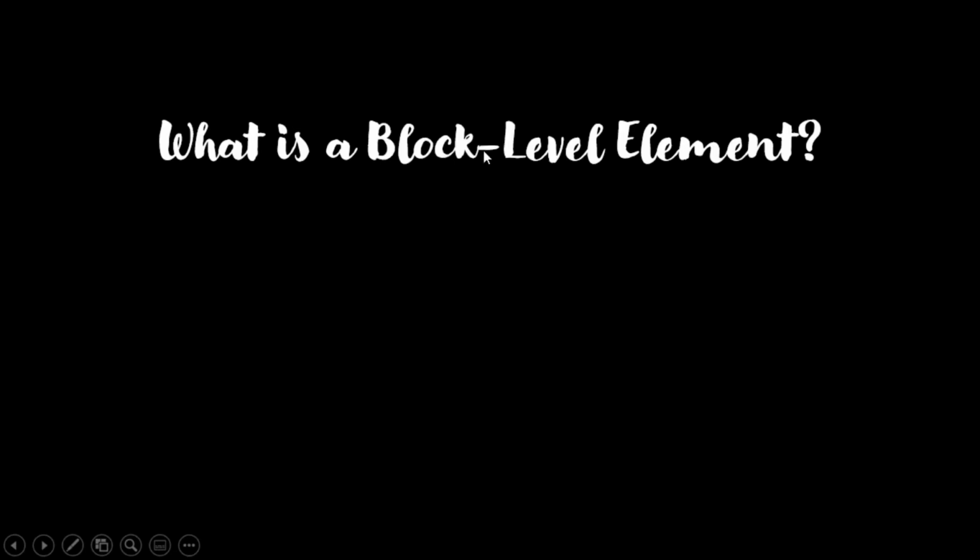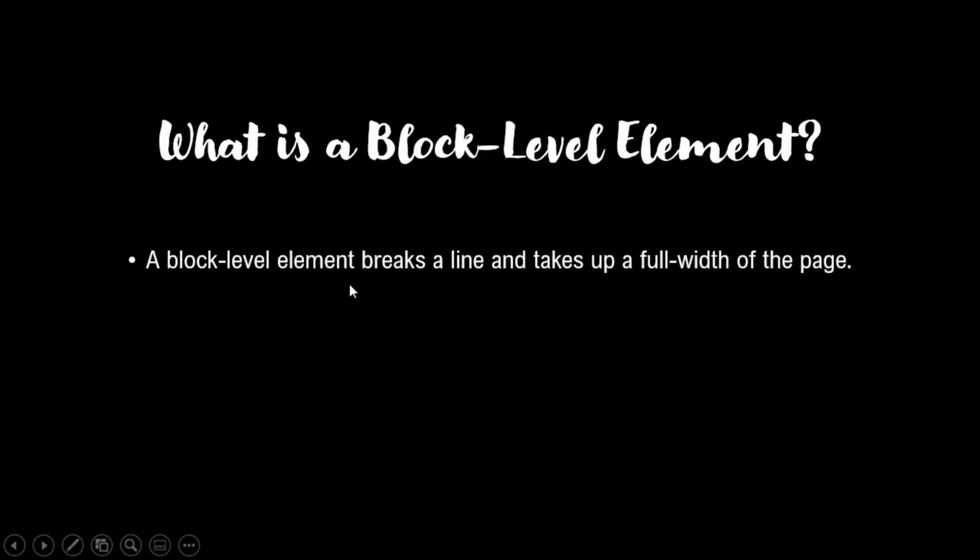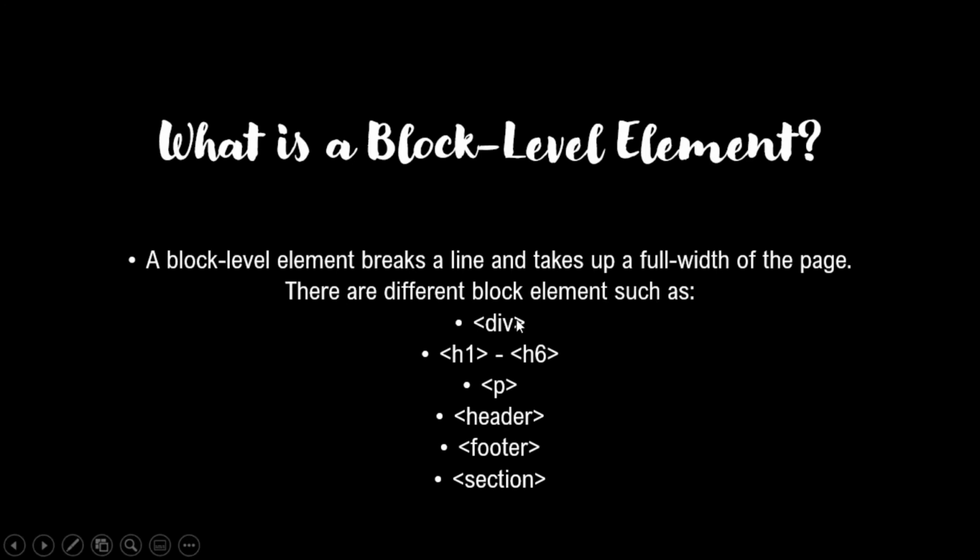What is a block level element? A block level element breaks a line and takes up a full width of the page. There are different block elements such as the div, the h1 to h6, the p, which is the paragraph, the header, footer, and the section. So let's get on to Sublime Text.